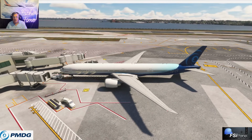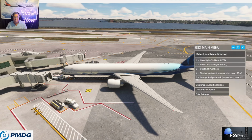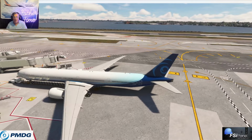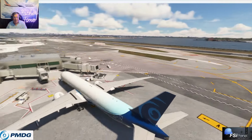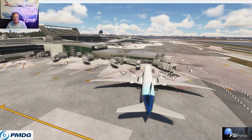Delta never flew the 777-300. They had 200s. They no longer fly the 777. This is Delta Flight 540. It's an FSI panel profile. And I'm going to just hold on. We have loaded most of everything inside. Done the origination pre-flight. We got the tug hooked up. We're going to be pushed back, taxi out, alpha, take off on 1-3. That's 1-3 going that way right there. And head down to Atlanta on a very complex profile.